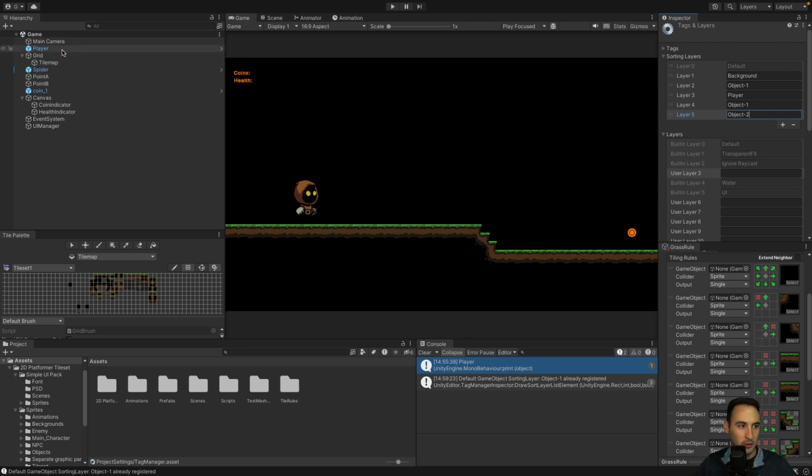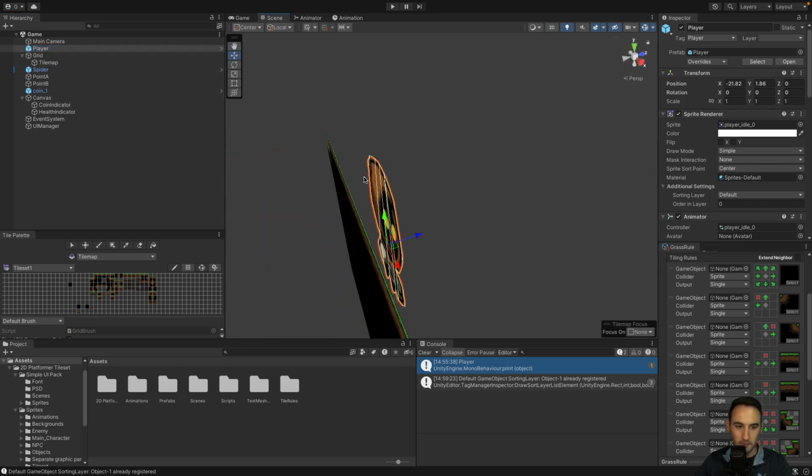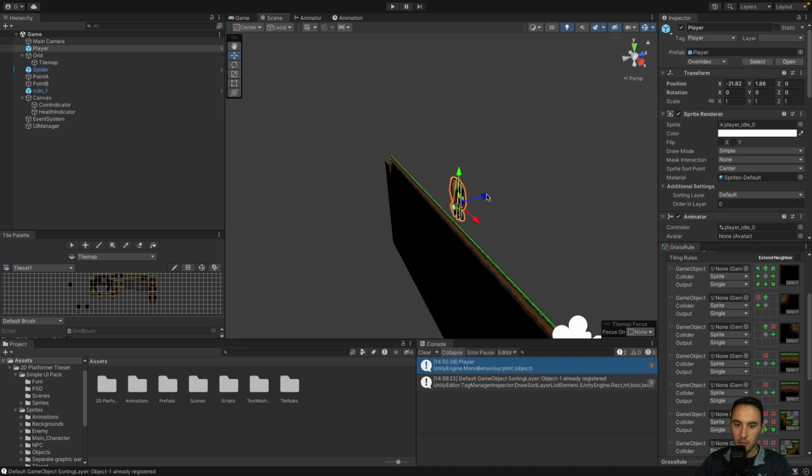So let's go to our scene quick and then just flip into 3D. Now where's our player? The player's over here. Okay, so if we move our player along the z-axis, going towards us is going to be negative. So it's going to be the opposite of what we've just done. So let's go back to our layers and edit those.